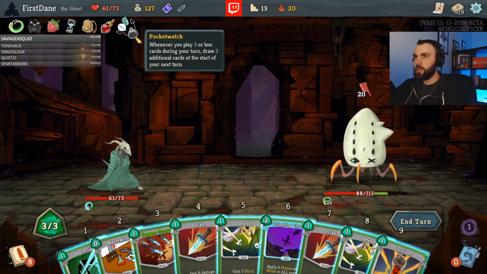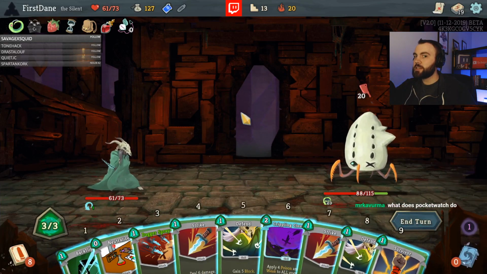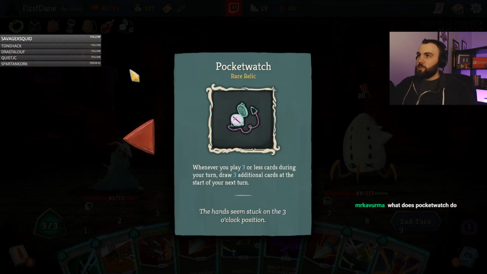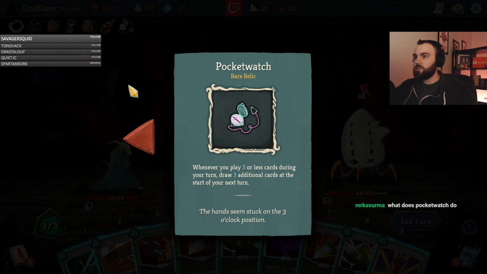Wow. The Well-Laid Plans plus Pocket Watch is almost a full hand of cards every time. What does Pocket Watch do? Whenever you play 3 or less cards during your turn, draw 3 additional cards at the start of your next turn. I believe this should be fewer.